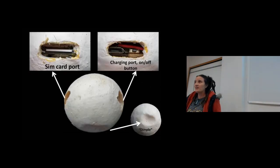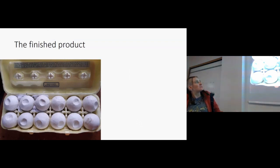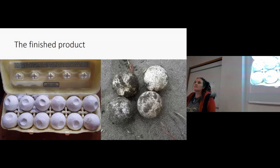Obviously it needs to look like a turtle egg. She's actually factored in a dimple because when you pick up a turtle egg it's squishy and you usually leave a dimple in it. They spent a lot of time with Hollywood special effects artists getting the coloration, texture, size, and weight right. There are a couple of glaring holes — a SIM card port and a charging port — but once those are covered up and painted over, the end product looks quite convincing. In fact, in a photo of three green sea turtle eggs, one of those is a fake and you honestly couldn't tell which one.